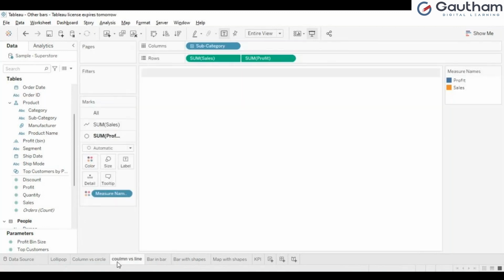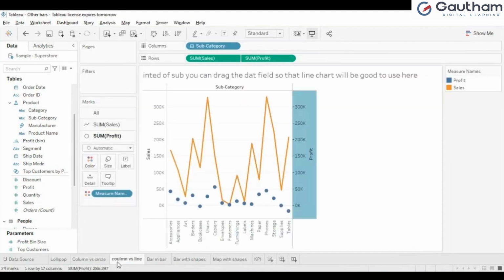Let's go to the column versus line chart. See, I have already told you in the previous linear graphical representations and column distributions and all. So I talked about this already. Once again I'll make you remember this. When you use a date part, the best way is to use which graph? Line graph. Because there is a continuous field in the line.